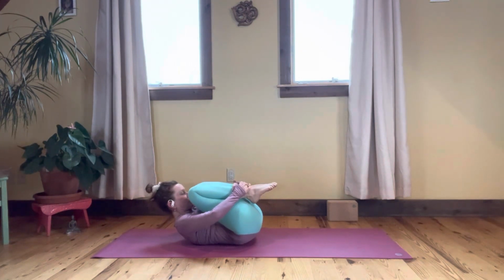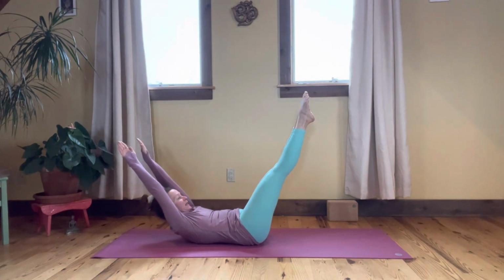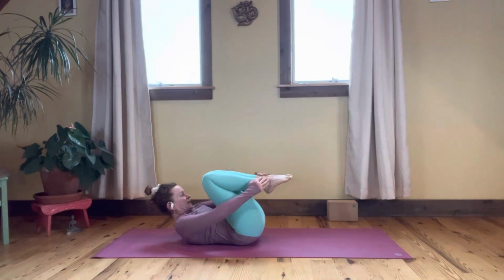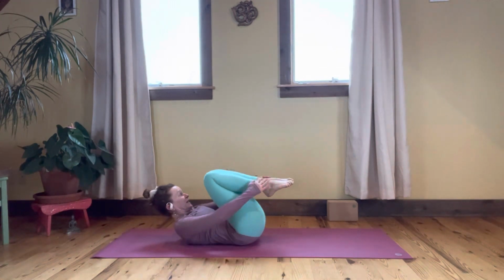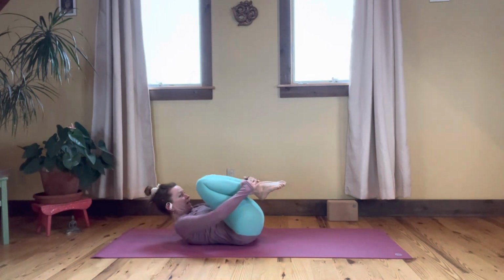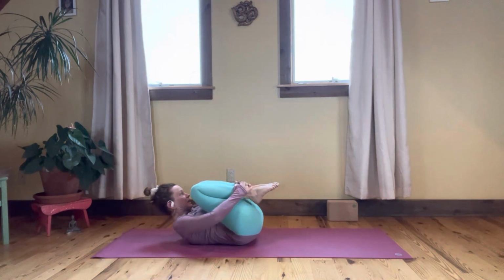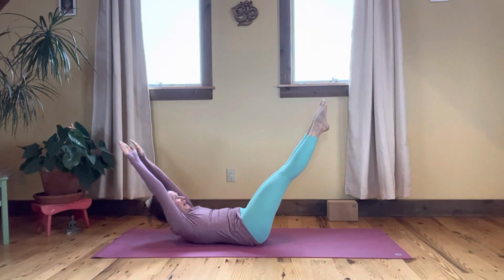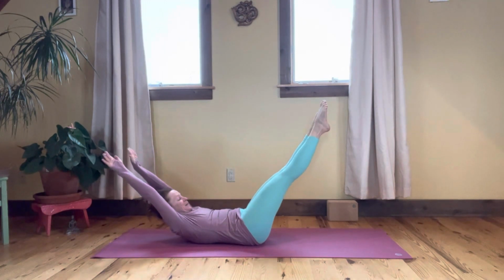And then from here, double knee stretches. Bring your ankles and your hands together, squeeze everything in. Exhale, arms and legs opposite direction, circling the hands. Exhale and inhale and exhale and inhale, squeezing the legs together, squeezing the abdominals. We'll do one more right here.